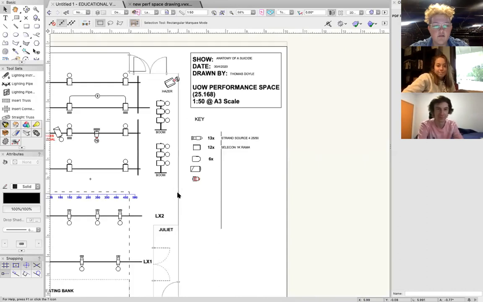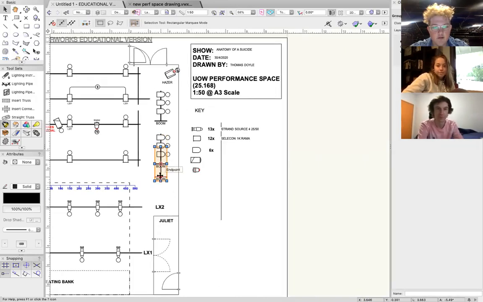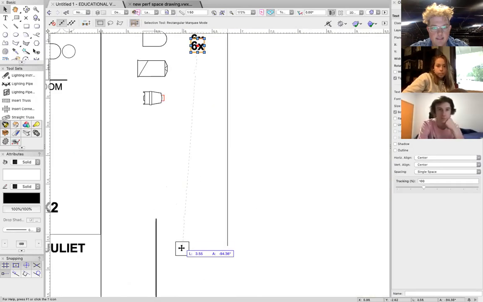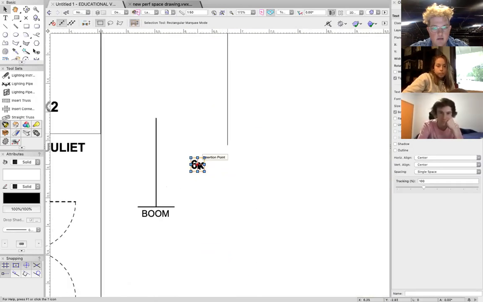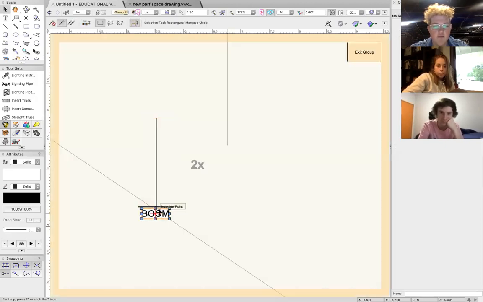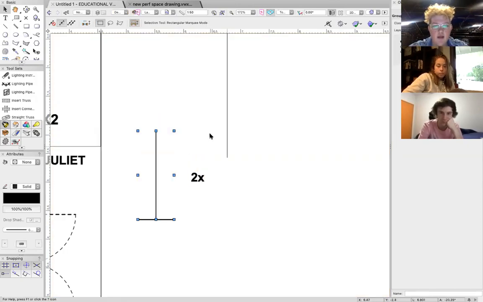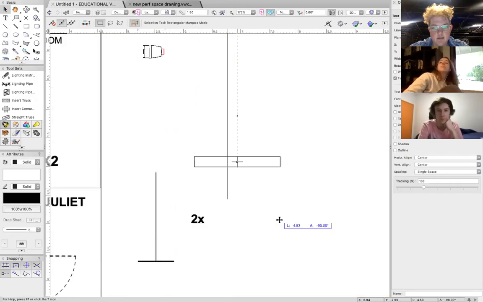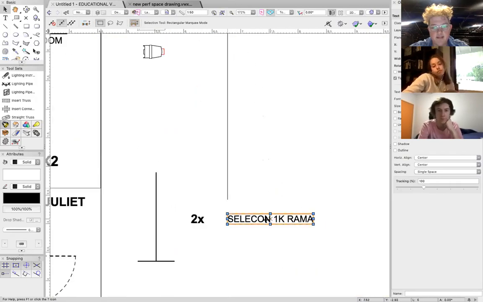And yeah, then down the bottom you get your boom, and you say, that's not what I meant. You bring this down and just say 2, and then maybe get rid of the actual label on the symbol. And then bring that down, and put it basically there. But yeah, you do all of that for everything.